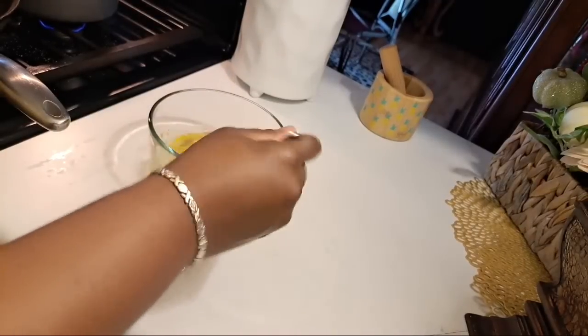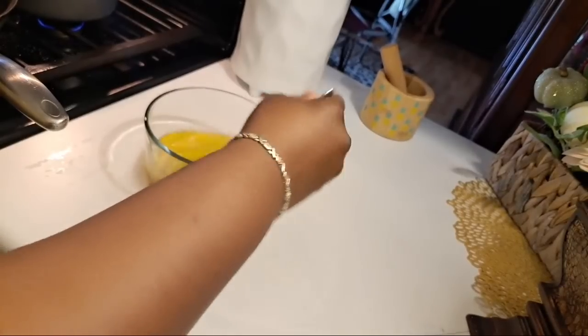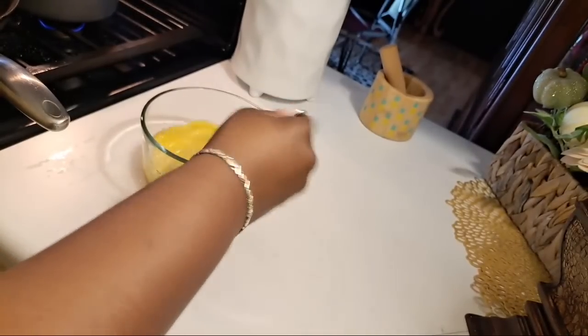I don't put milk in my eggs. I don't like that. I don't like milk in the eggs. Unless I'm trying to stretch them, then I put some milk in them.